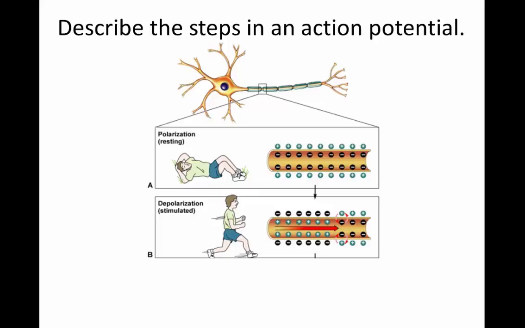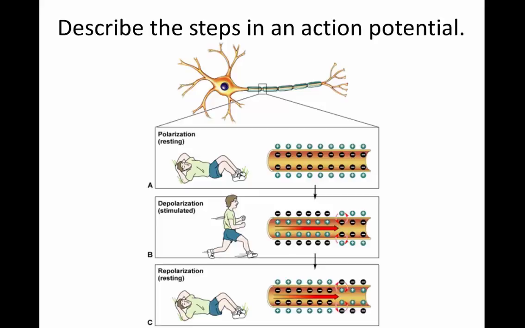What happens, as is being indicated here, is that this signal happens in one place on the axon, and then once the positive ions come into the axon and the outside of the axon becomes negative, the next portion over on the axon can undergo the same depolarization. And so this is a stepwise process where the depolarization moves down the axon one step at a time until it reaches the end of the axon.